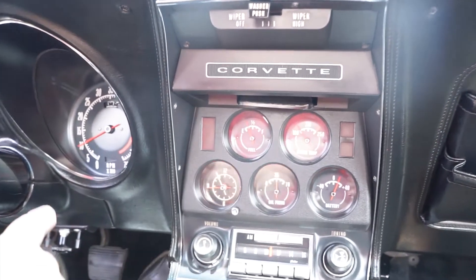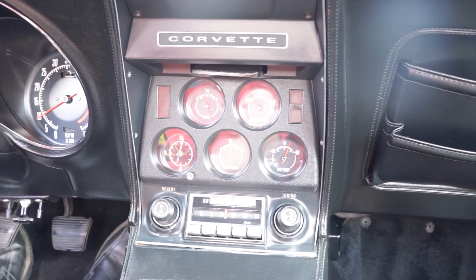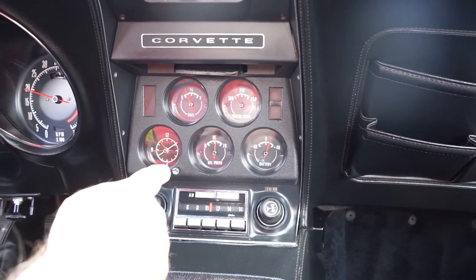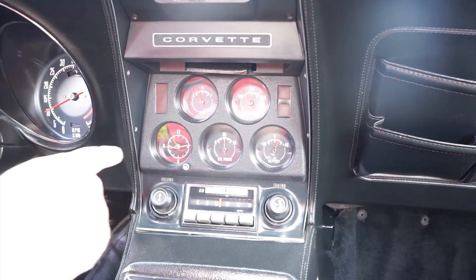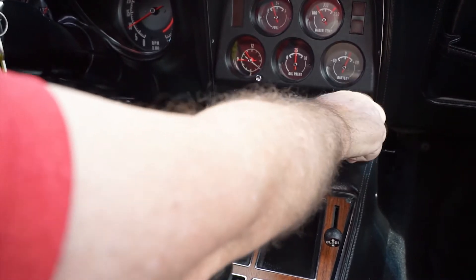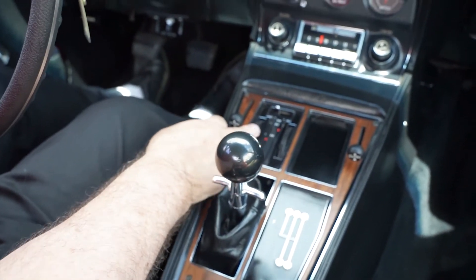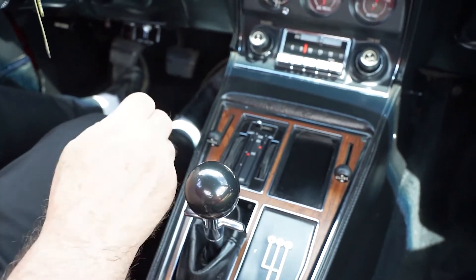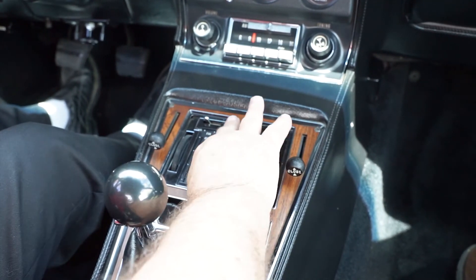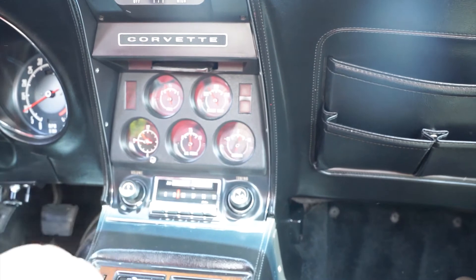Jeff gave us about a quarter of a tank of gas. The tachometer, which is tach drive — gear driven from the distributor — is working as it should. Water temperature is just starting to come up. Battery is charging like it should. Oil pressure is holding nice at 35; give it a little gas and you're up to about 45 pounds. The clock is working in this guy — believe that? Let's try the radio. Nice chance in the world of a radio working — and it doesn't. But the vent wheels and controls for the air all work real nice and smooth. The temperature control works the way it should, and the blower motor for the defrost is also working.